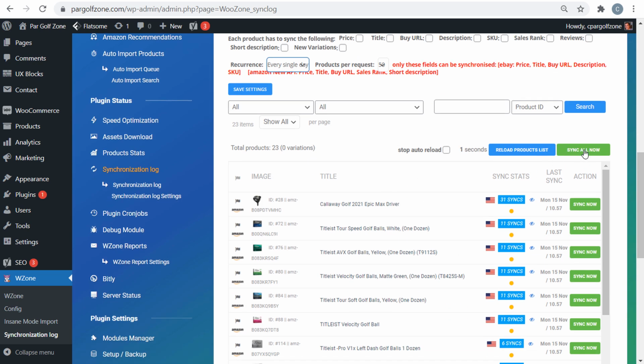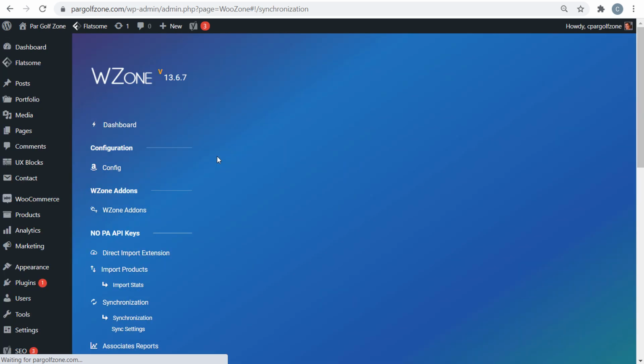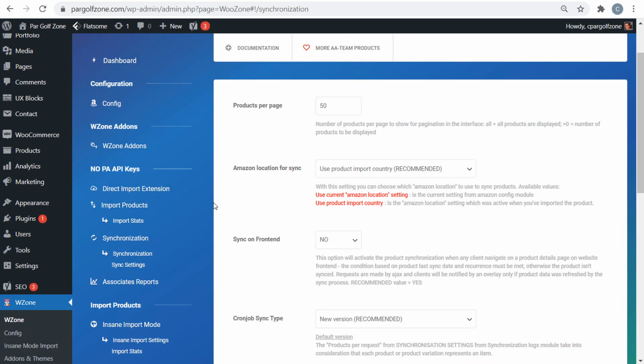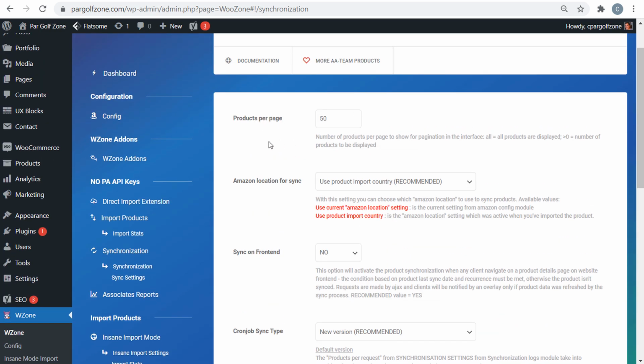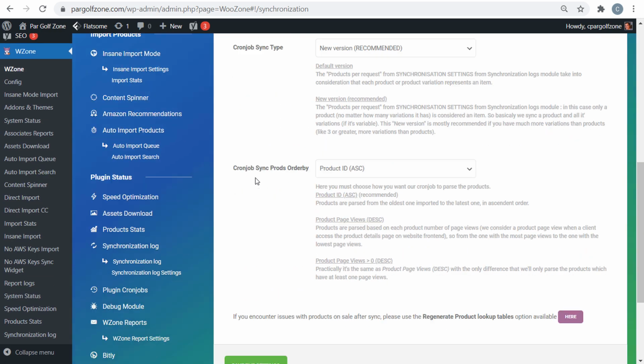Usually what I'll do is I'll leave these settings as they are for the most part, but what you could do is just use this synchronization over here. For this, I just keep this mostly as is. There's not really much that I change here.